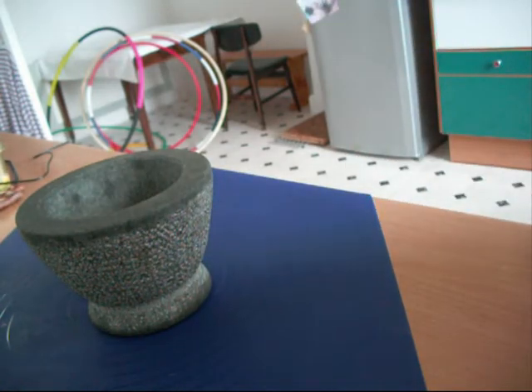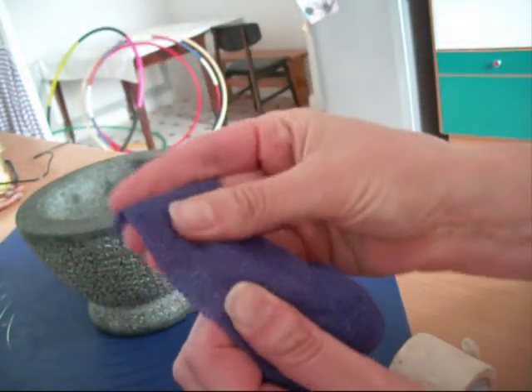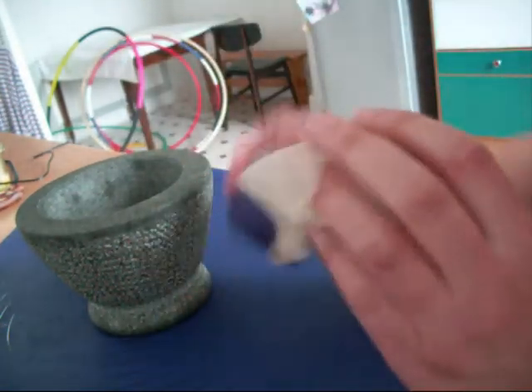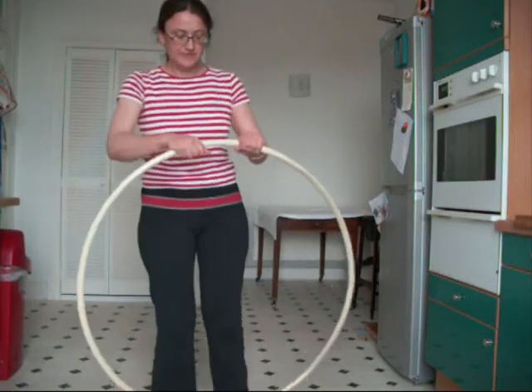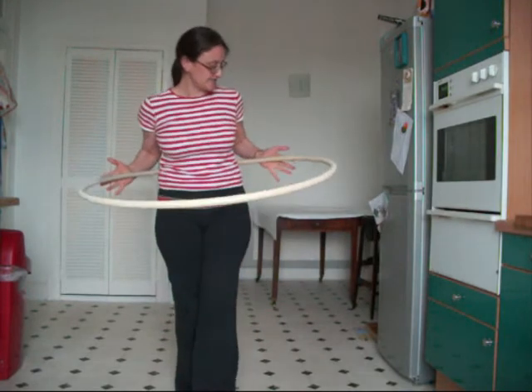To increase the friction for hula hooping, we can change what we're wearing. We can wear clothes which aren't very slippy — silky clothes are not very suitable for hula hooping. And we can make our hula hoops more grippy. This is what I use: this is horse bandage — cohesive tape — it's quite rubbery and sticks to itself. This is hockey grippy tape. Some people might call this cheating, putting this on your hula hoops, but I find it makes tricks a terrible lot easier. I've got a nice grippy tape on my hoop, so hopefully that will help. Let's have a try and see if the friction is strong enough with the grippy tape to hold up the hoop.